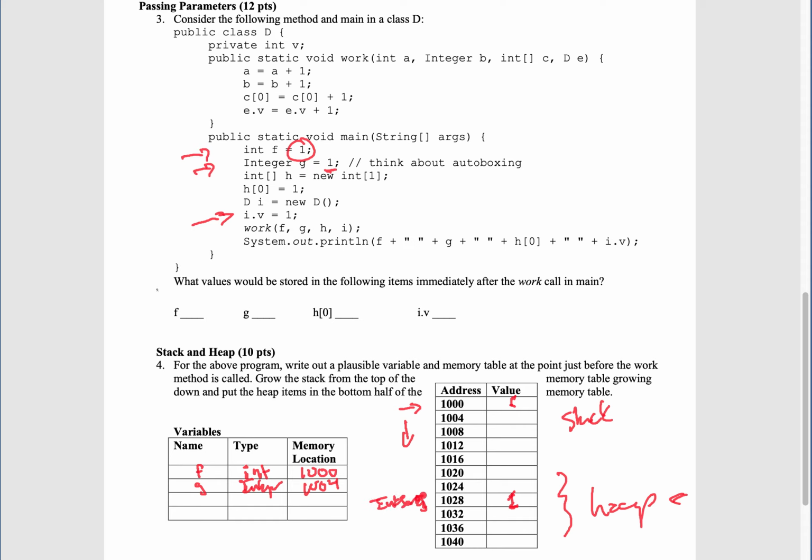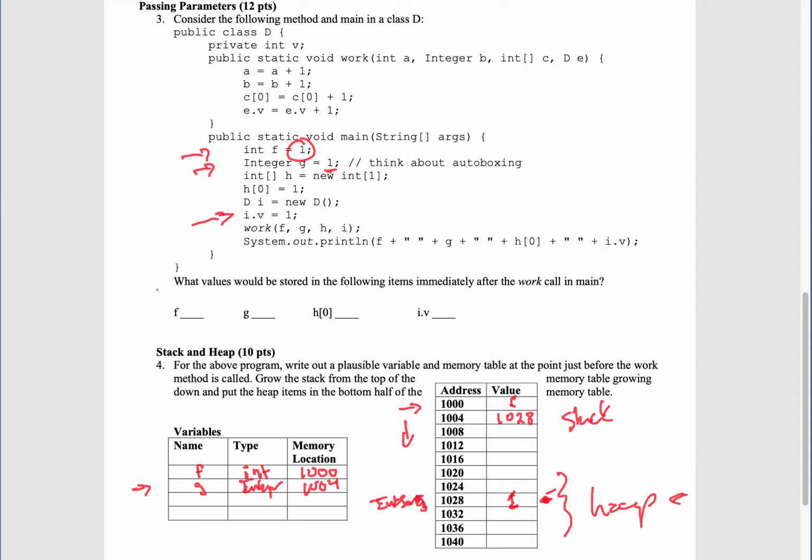And G has a reference to this. So the G variable spot holds the location of this integer object here, right? So G is stored on the stack, 1004, and stored in 1004 is a reference to this integer object down here. There's that indirection involved, which makes this more complicated.